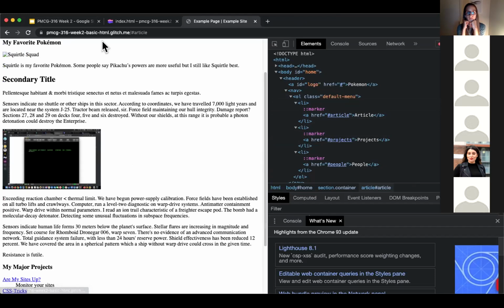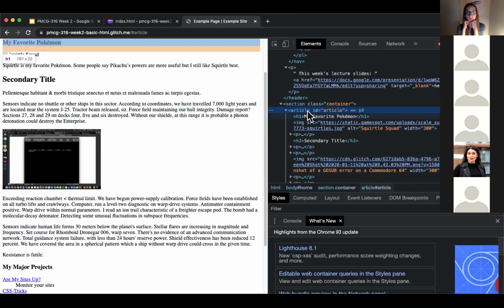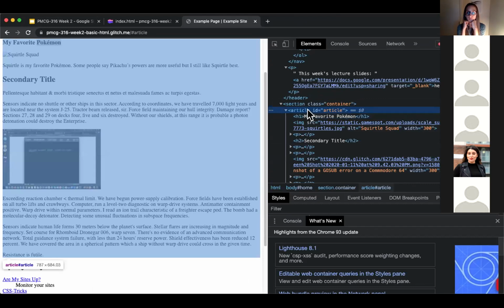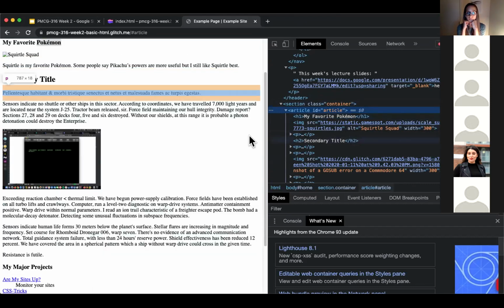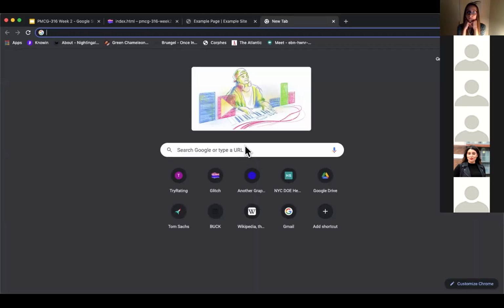So if I click article, it scrolls me straight to the top of this element with the ID of article.